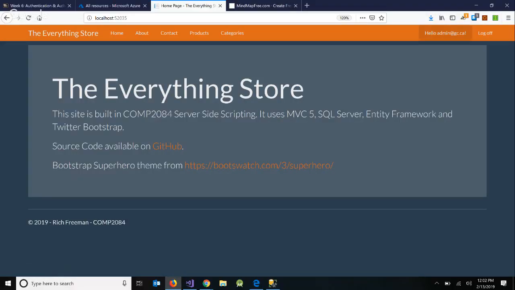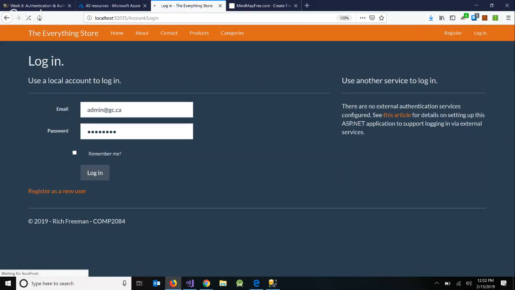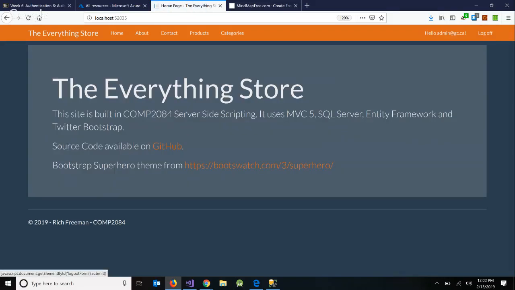So now I can log in and log out. If I click log off, notice I get register and login coming back. If I go to my login screen and log in, it recognizes me again. So as I said, if you're working with your own database, create the account. I'll write the username on the board as well. So we can register and log in. We didn't have to change any of our code. It's all just due to the way we set our project up.